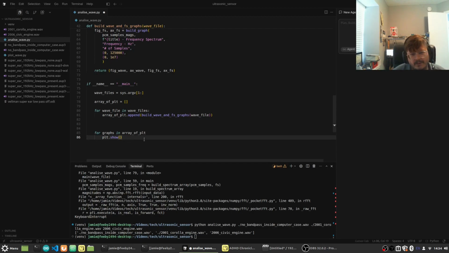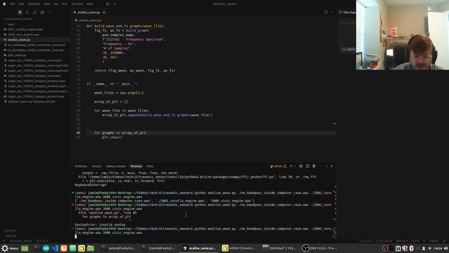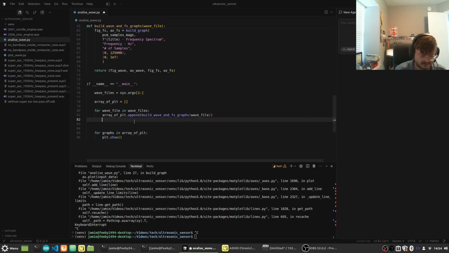Oh, wait a sec. I need to think about this for a second. I know this isn't going to work. This isn't going to work right here. So, well, yeah, because of that. But it's probably not going to work because the logic is probably all messed up. Yeah, and then also I should probably be printing that out too. Just see if it populates or not.